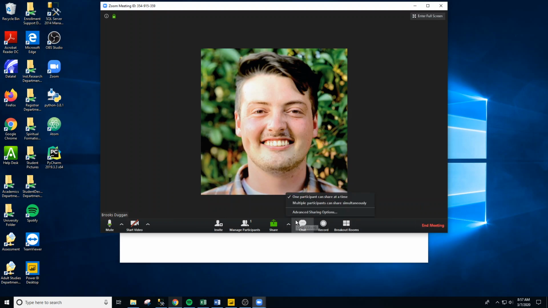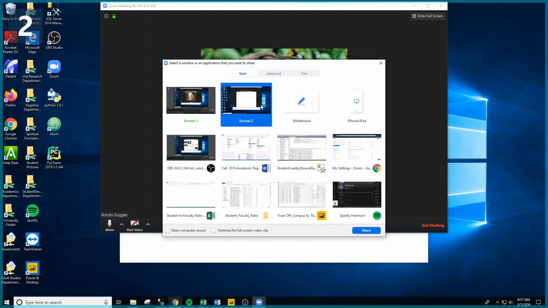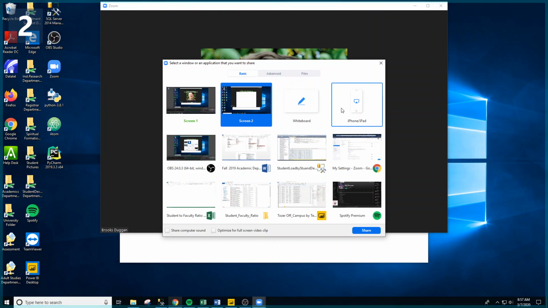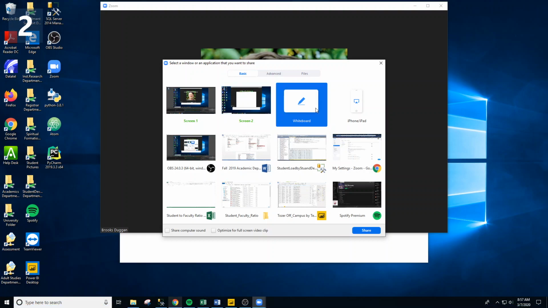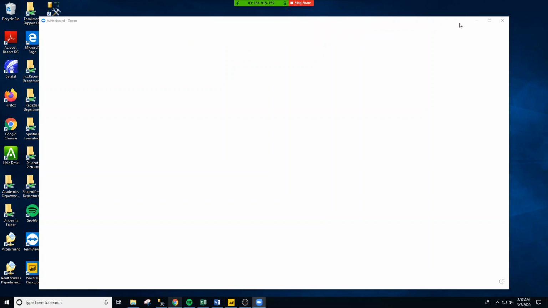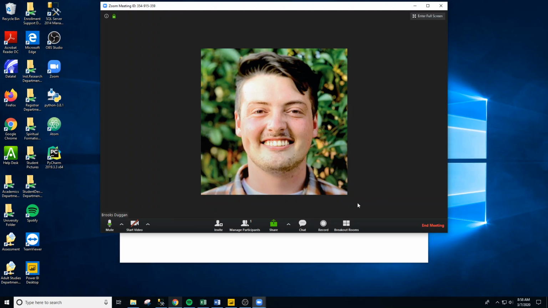With Zoom, you're able to share your screen. I'm currently sharing my screen, so I don't want to send us into an abyss of sharing screens, but you can choose whatever you'd like. You could also do a whiteboard or even an iPhone or iPad if you'd like to just write. It's a great feature if you're having to teach multiple things, but especially math or anything else. And what's great is that students can save this after the meeting, and you can save this after the meeting and share with them.